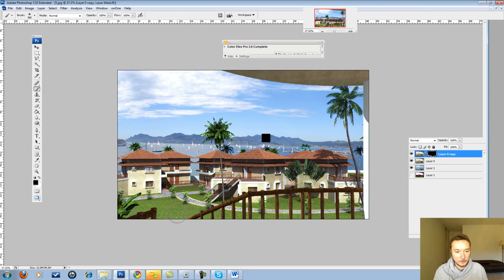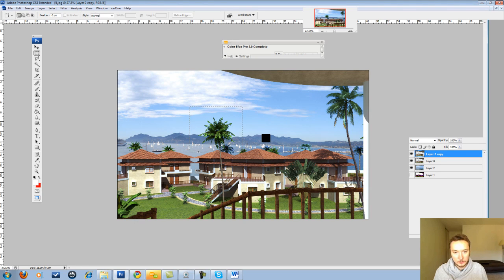And with whites we can recap that a little bit again, something like that. Okay, so you see here we got a little bit on the grass and we got fixed display. We can merge that and duplicate it again, and for example we can try to fix this palm here.